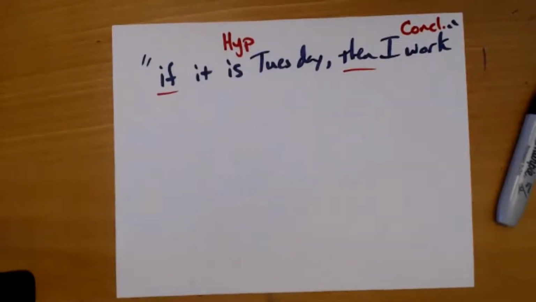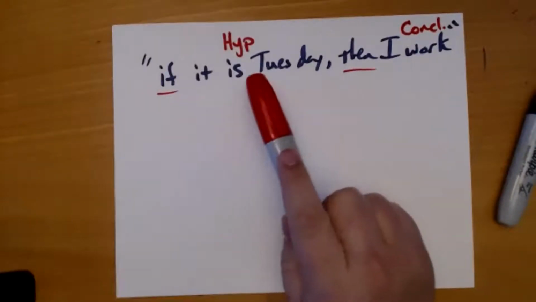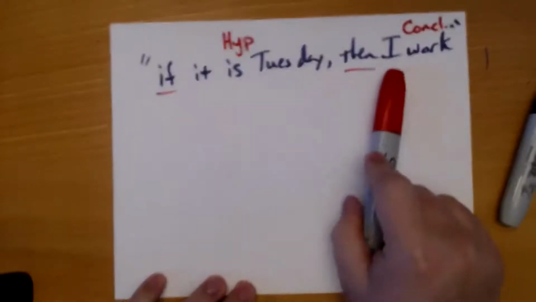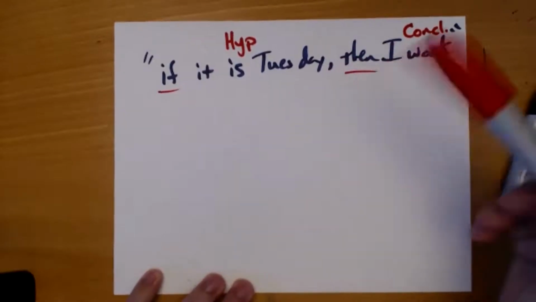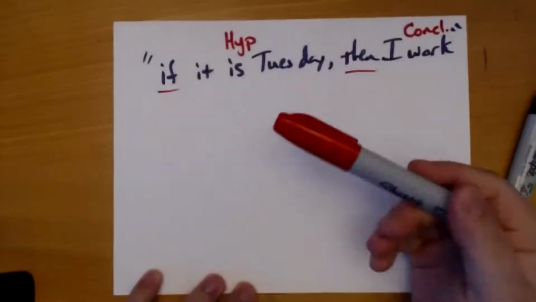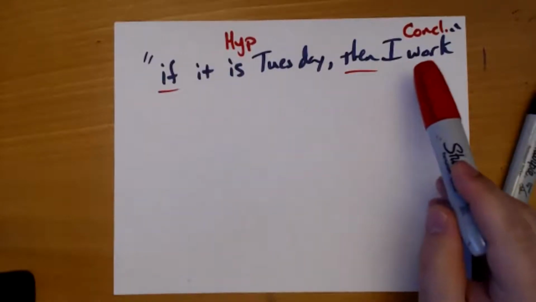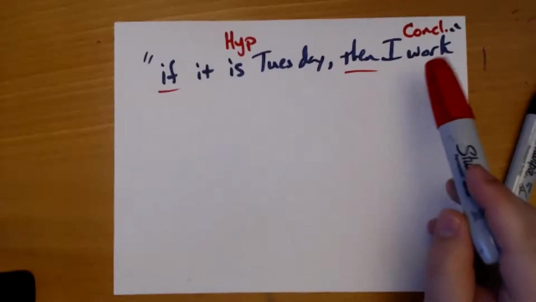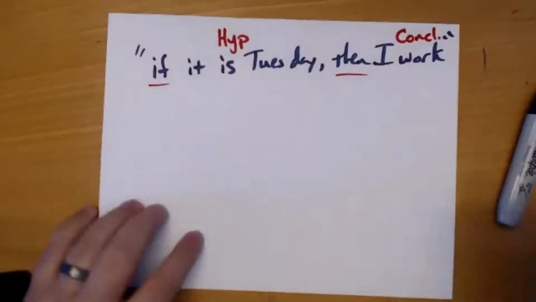And the first thing that happens is Tuesday happens. And once Tuesday happens, then you go to work. You don't go to work and then the calendar spins through days and lands on Tuesday. I mean, that doesn't really make sense, right? Just because you're working doesn't mean that it's Tuesday. So it doesn't really make sense to do it backwards.